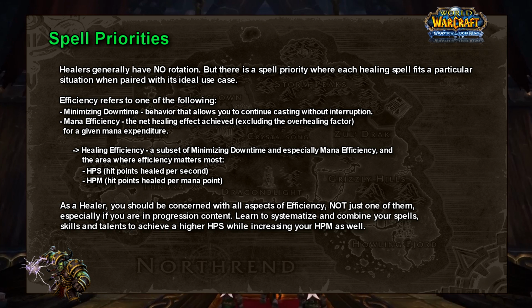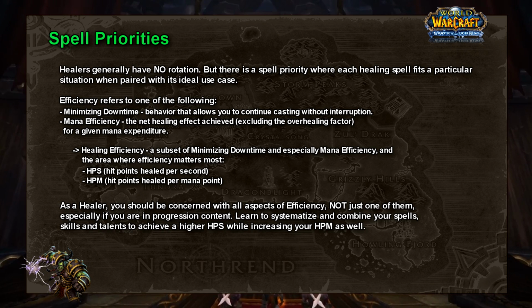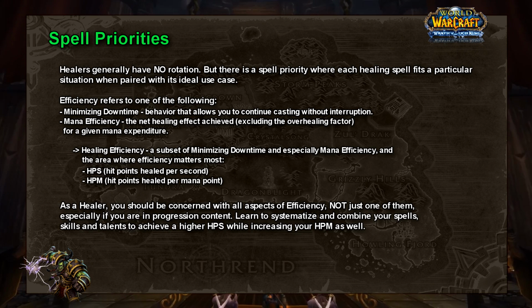In general, efficiency refers to one of the following. Firstly, mana efficiency, which is the net healing effect achieved, meaning excluding the overhealing factor, for a given mana expenditure, and secondly, minimizing downtime, meaning behavior that allows you to continue casting without interruption. The two aspects are related because a subset of both is healing efficiency, and this is arguably the area where efficiency matters most.